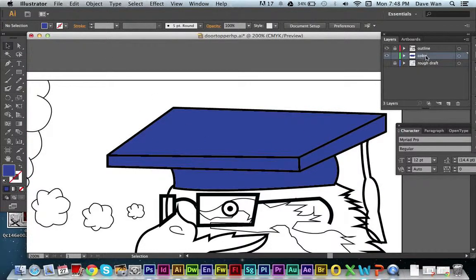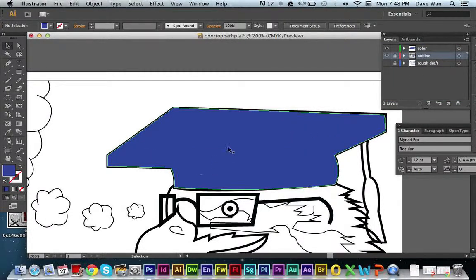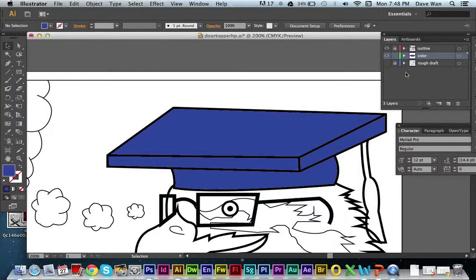Now, let's just say that this happens with your colors, because some of you may run into this problem here. Okay, so the black lines aren't showing, and it's only the fill. If that happens, okay, you want to go to your layers window and make sure to click and drag the layers to the middle. Okay, because the way these layers work is it's the same idea as stacking a sheet of paper.